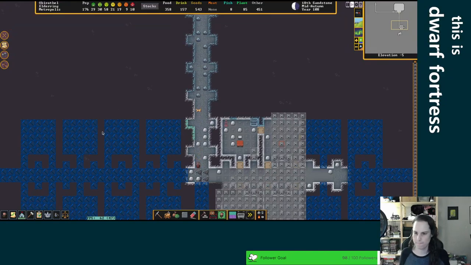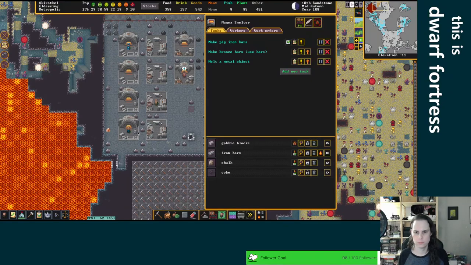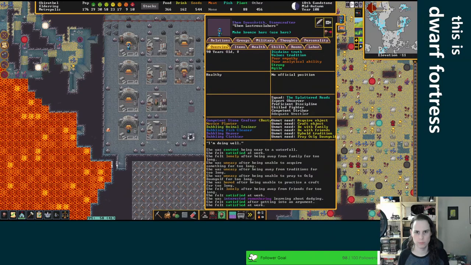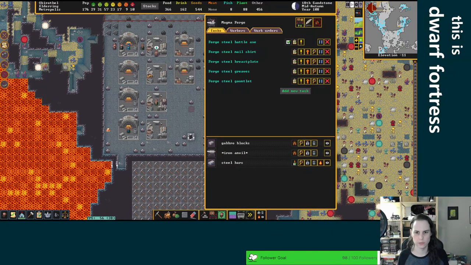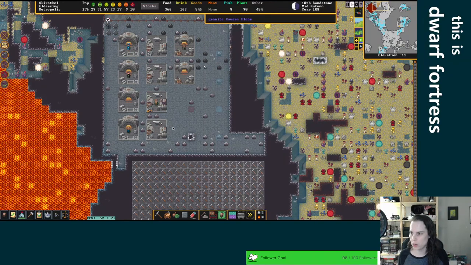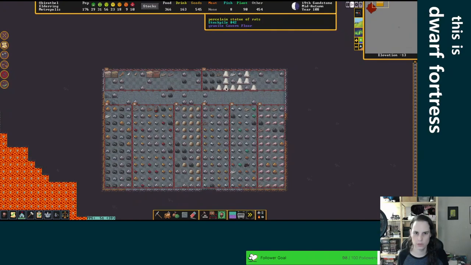Human left. Okay. And steel's being made. Making pig iron, making bronze, melting an object, making bronze. Look at all that. Progress. We even got some statues. Porcelain statue. Porcelain statue of rats. Porcelain statue of Blessed Glittered Twinkle, the Glowing Light. That's a good name.